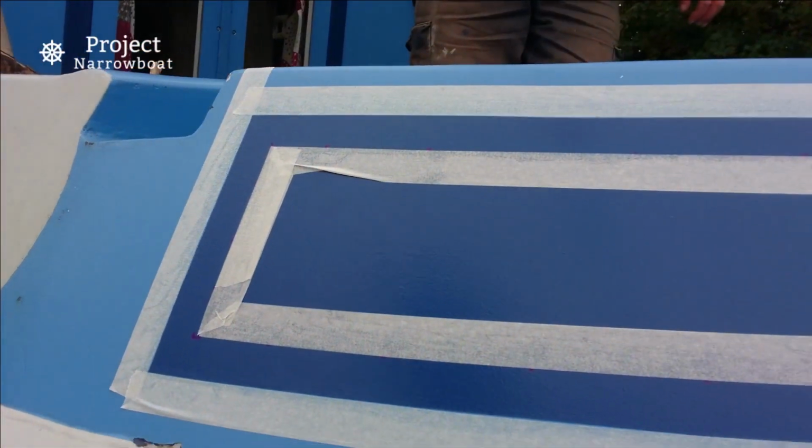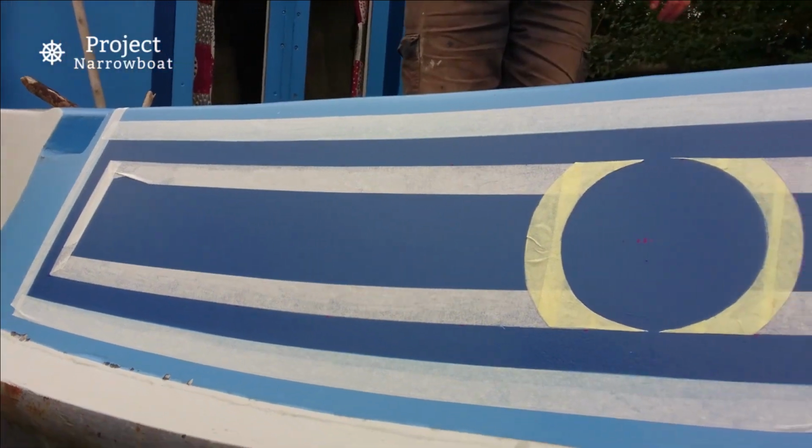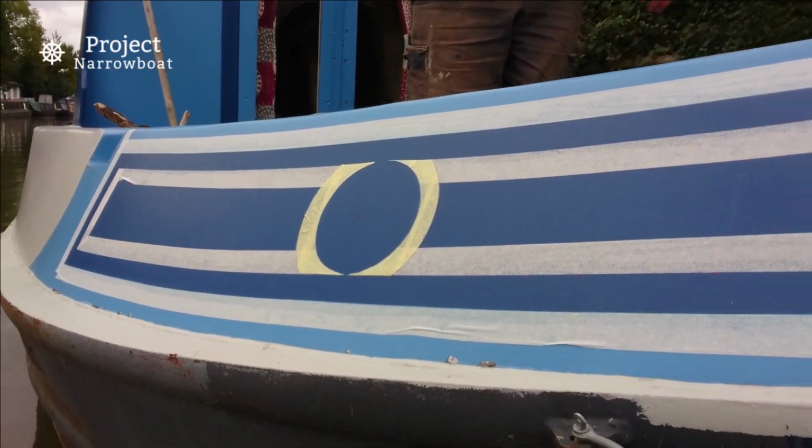Well, I've just finished the other side, masking up that is, but of course there was nowhere to put the tripod unless I wanted to sit it in the middle of the canal. So let's have a look and see what I've done there. It's just the same, hopefully.